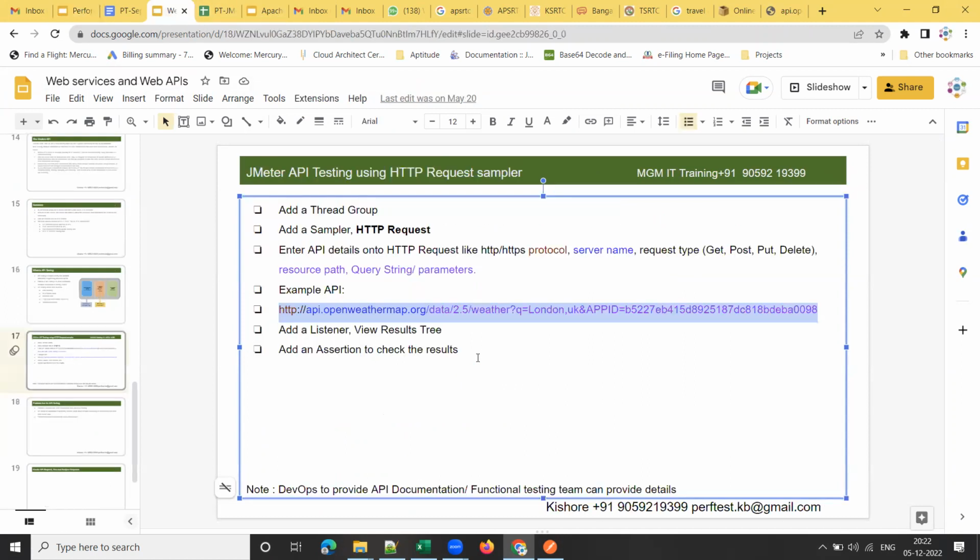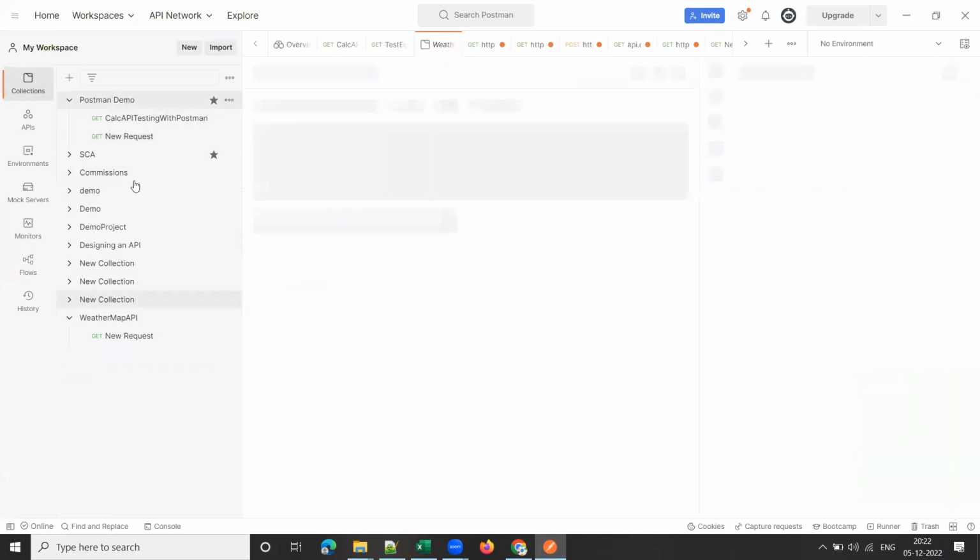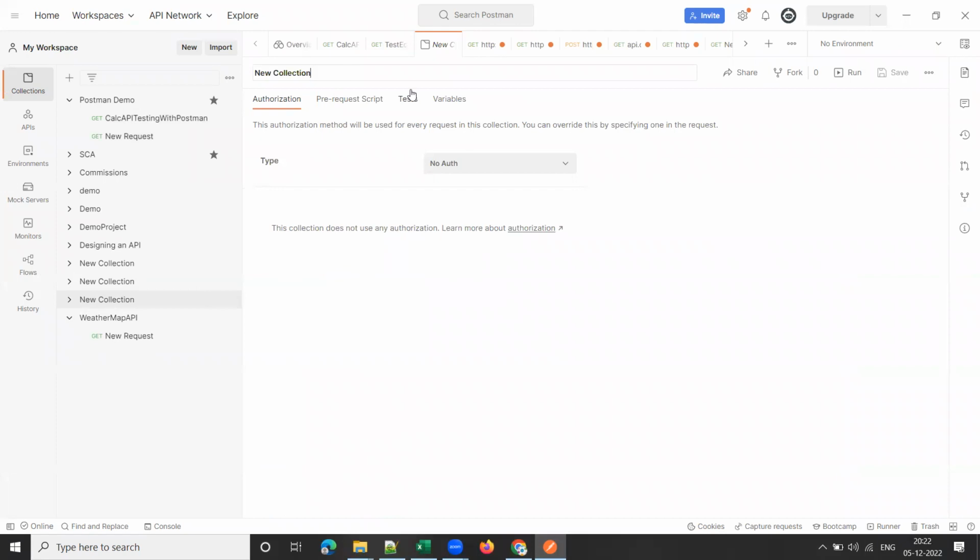Clear guys? Yes. Now, if you want to do functional testing for this API, functional testing means, suppose you request weather details for a particular city in the UK. If you send this request, whether you are getting a response or not. You can simply go to the Postman tool and add a collection. Initially, you will not have these collections. First, click on plus, create new collection, and give some name, let's say, API testing.